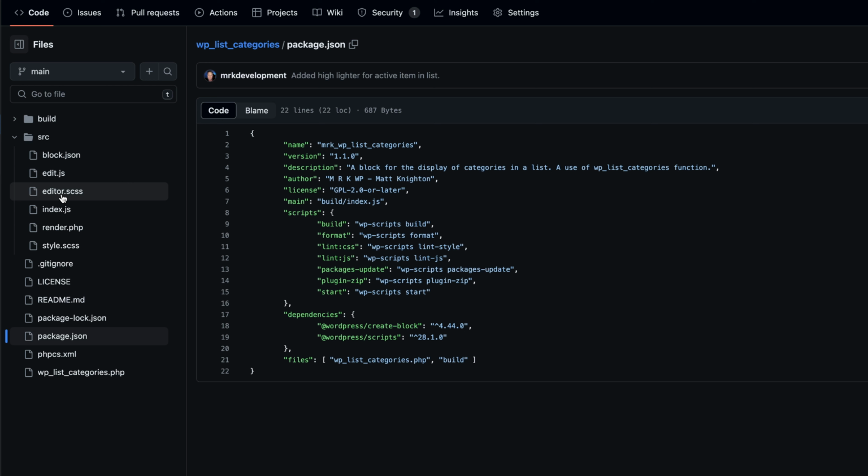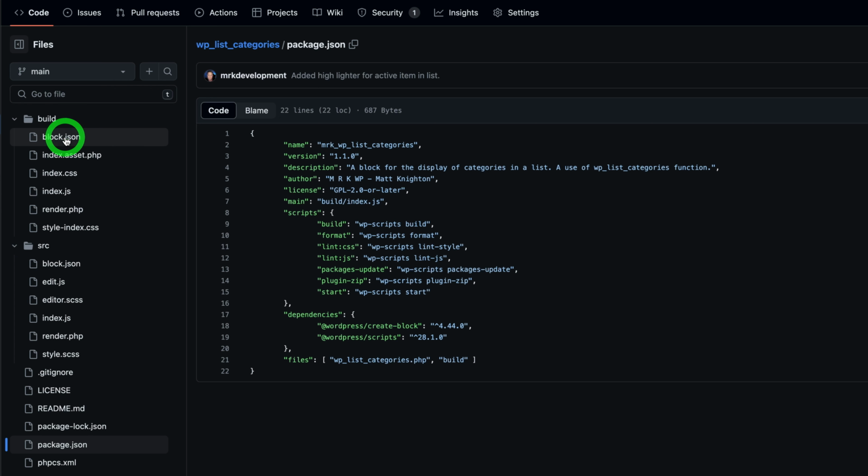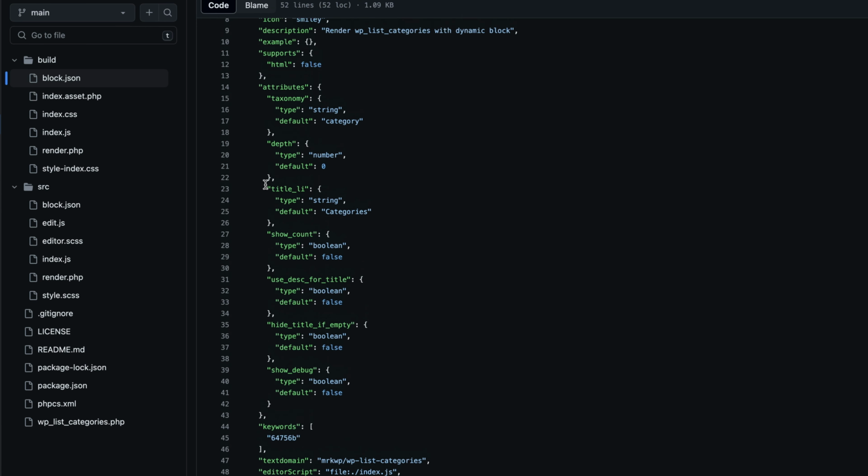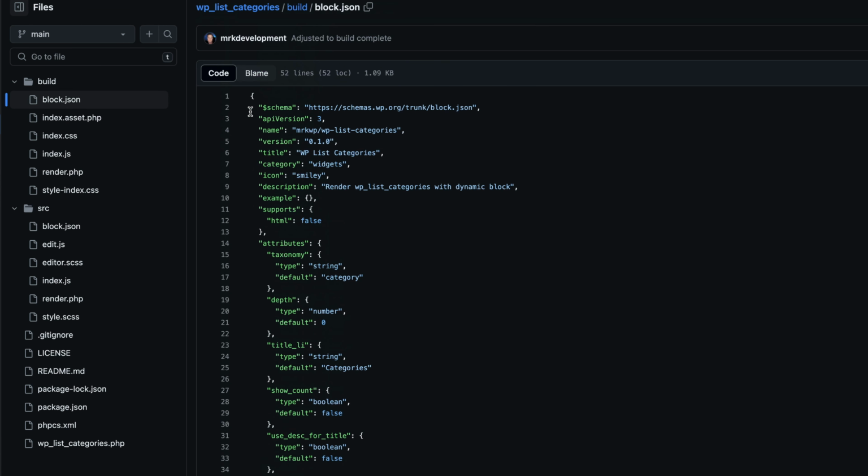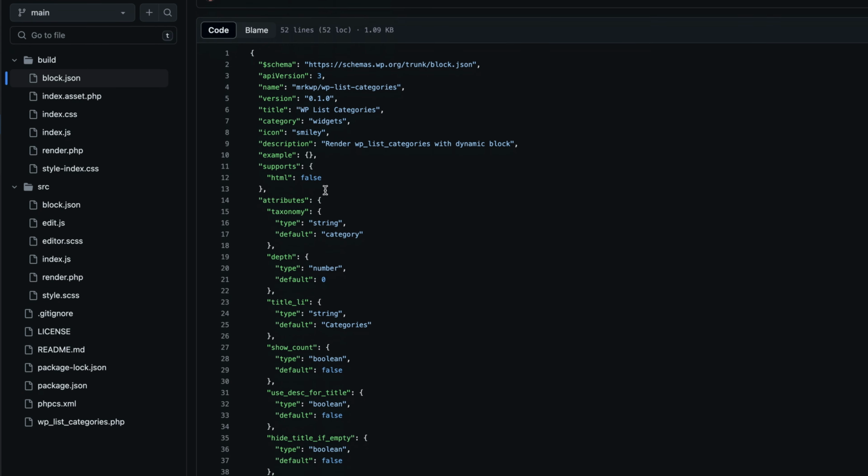This is a basic of React that you need to know, and there's plenty of tutorials on that out there, so you'll be able to get to grips with that. But let's take a look at the code because that's really what we're here to look at. First of all, block.json. You'll see here that we've got all these basic things like the schema and the name of the product, and that I'm using the smiley face and all those sorts of things in my description.